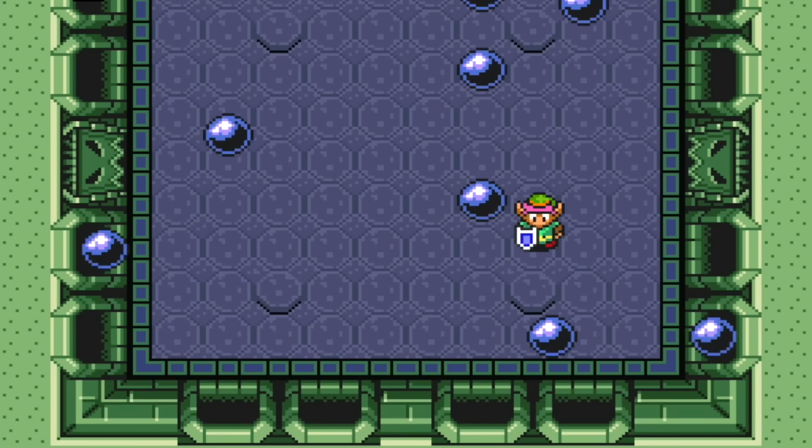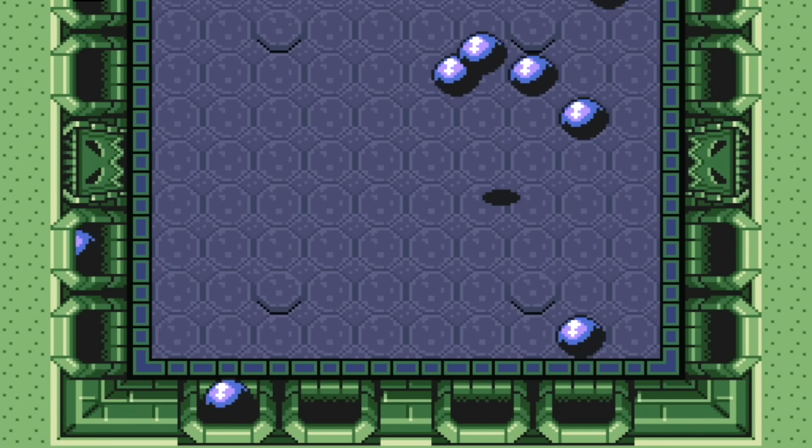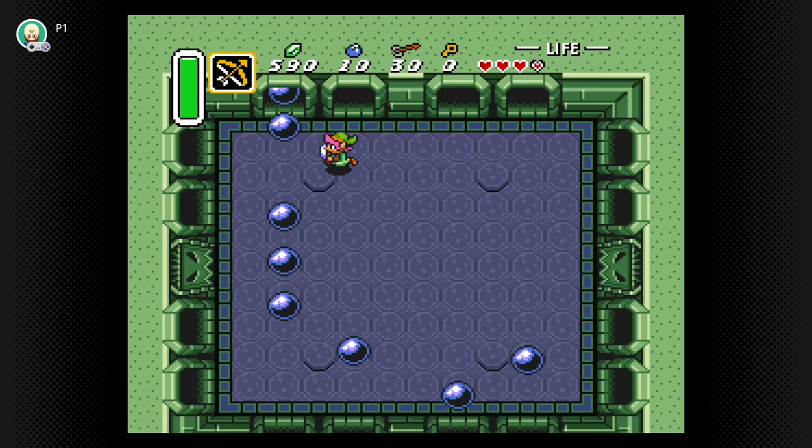Then the concept is revisited in this room, which is much more chaotic, where we have to activate a floor switch to open the door.